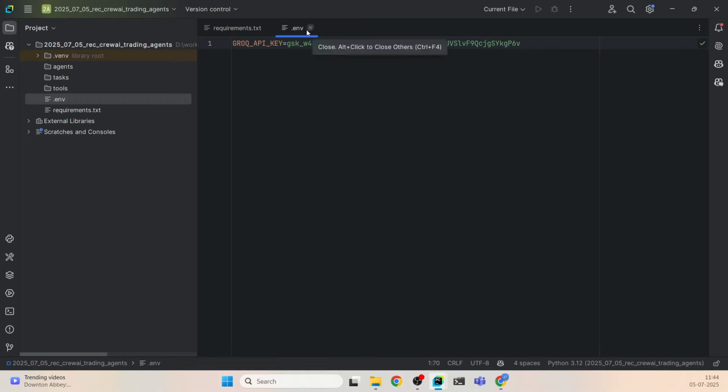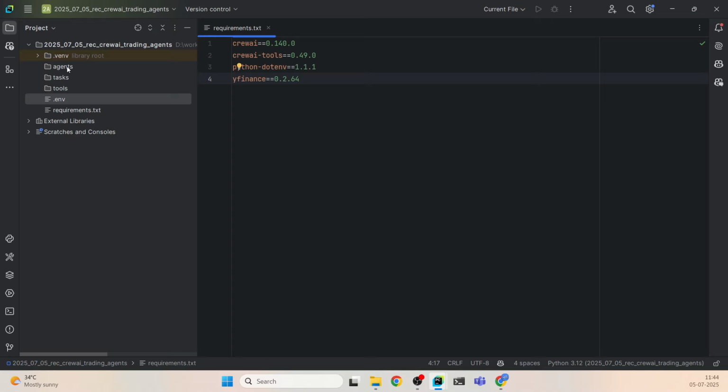All right. So we will load this, and the other things like CrewAI LLMs would look for this key, and it would call the Grok LLMs API, and we should be good with that. So that's the process for this. So I'll close this, and now let's create the agents.